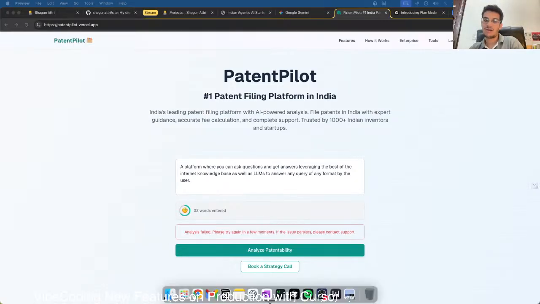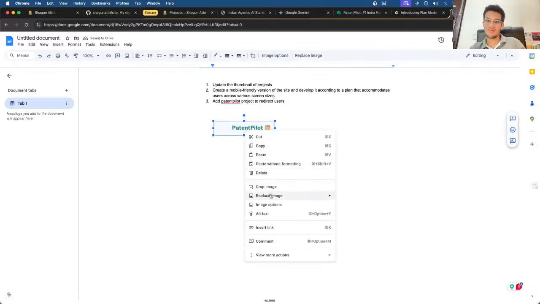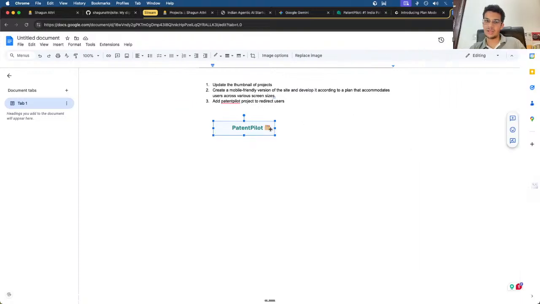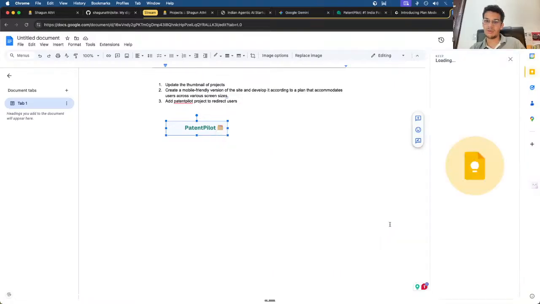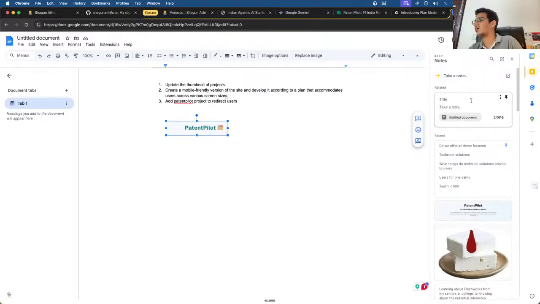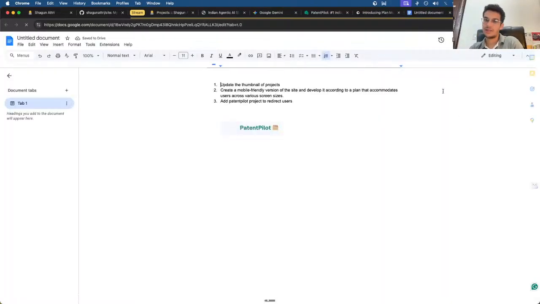Now given this is part of my, let's just paste it in the document here on what we want, and I will try to image options, size and rotation, all of that is fine. How do I save this? I can save it to Keep, which saves it in Google Keep. Did it do that? Okay, it has the untitled document, which is the document itself.